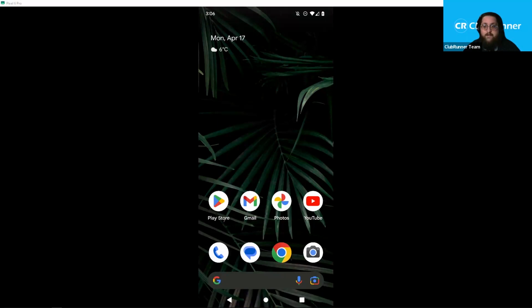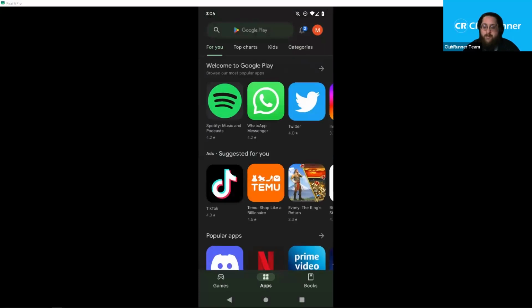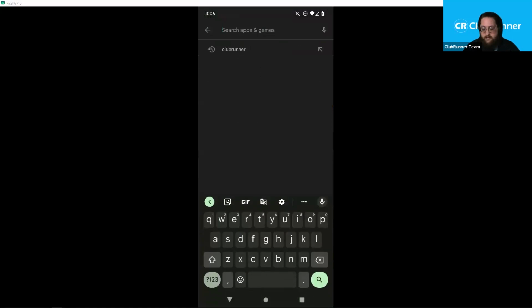And again, if you have an iPhone and you're not using an Android, you'll be able to access the exact same app from the iOS App Store as well. So you can follow along with us. The steps might be a little bit different here, but if you've installed an app on your phone before, you can do it exactly the same way here. I'm just going to click on the icon for our Play Store here. This will open it up. At the top, we have a little search bar. So I'm going to click on that search bar, and we're just going to type in Club Runner.